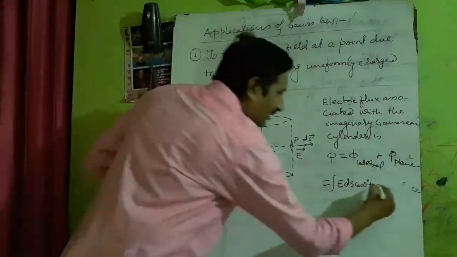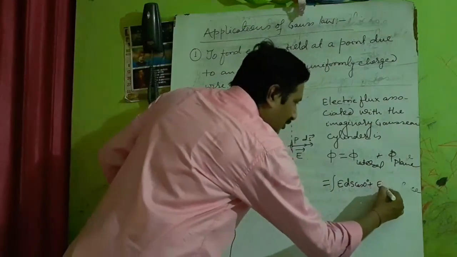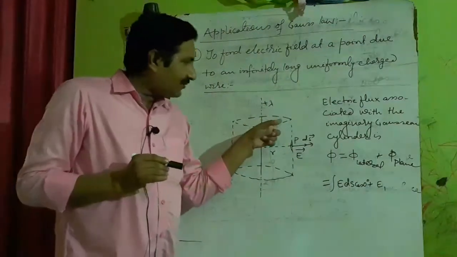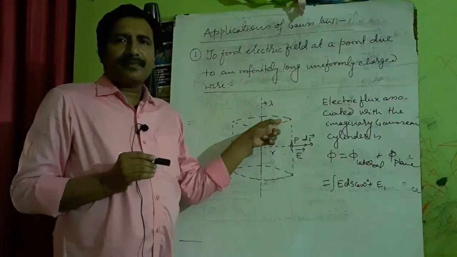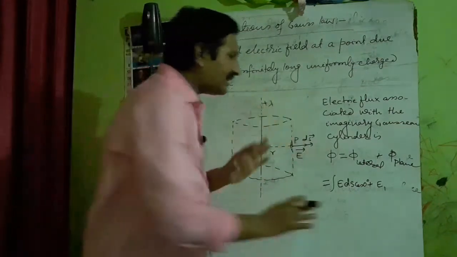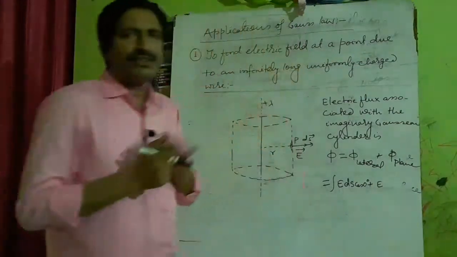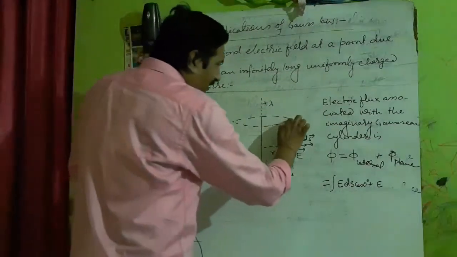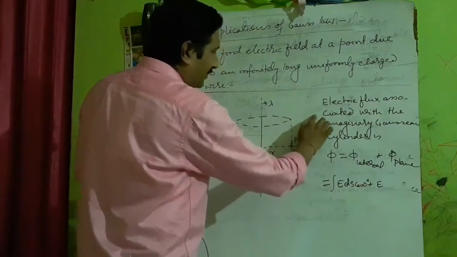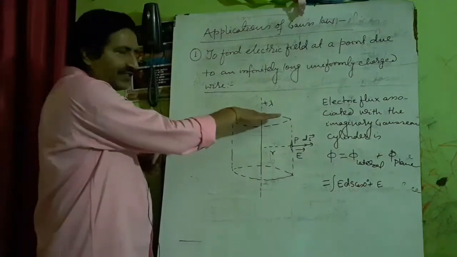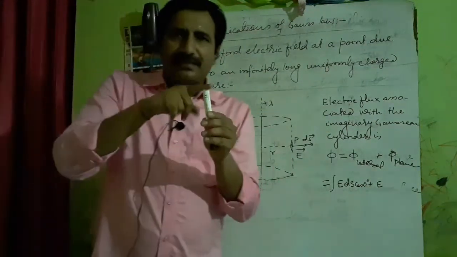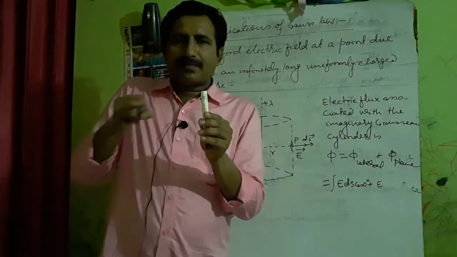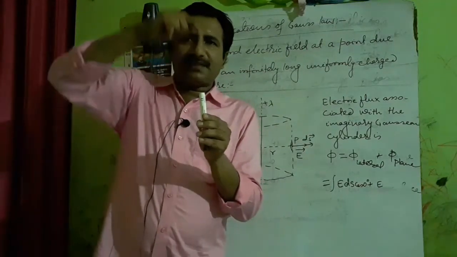You see, suppose E1 is the electric flux at this surface, or you can take E as also E. So the direction of E will be along this, but the surface is plane. You see this is the plane and the electric field is along this direction. The normal to the plane will be along this direction.